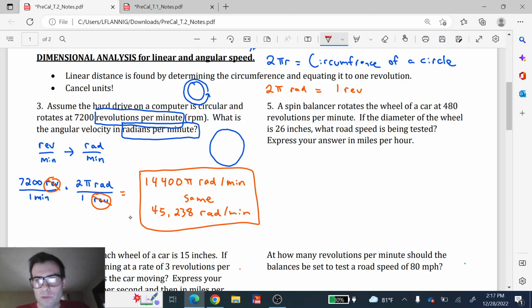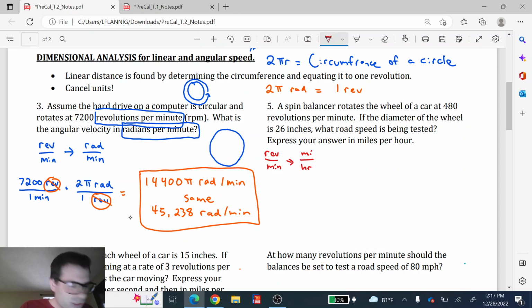So we start out with revolutions per minute. So we have revs per minute. And our goal is to get to miles per hour. So we're converting minutes to hours and revolutions to miles. So the way you can first do that is we have inches, so we have to convert that to miles too, which is going to be a little bit of work.